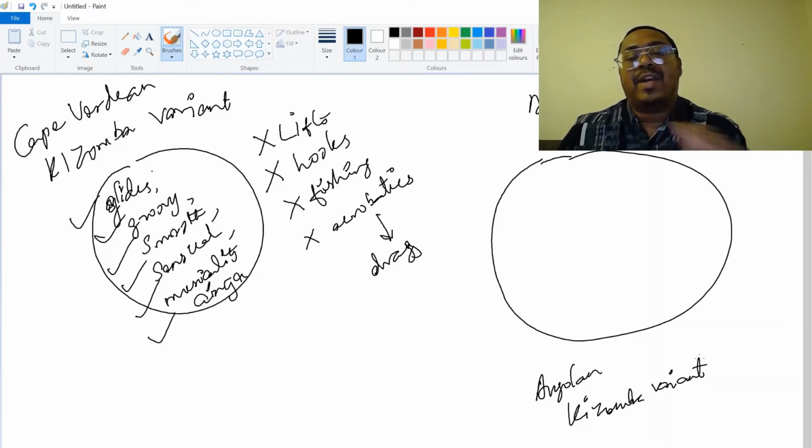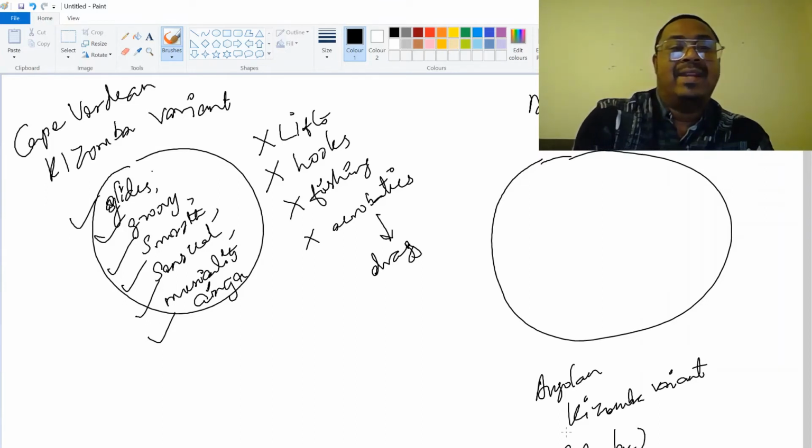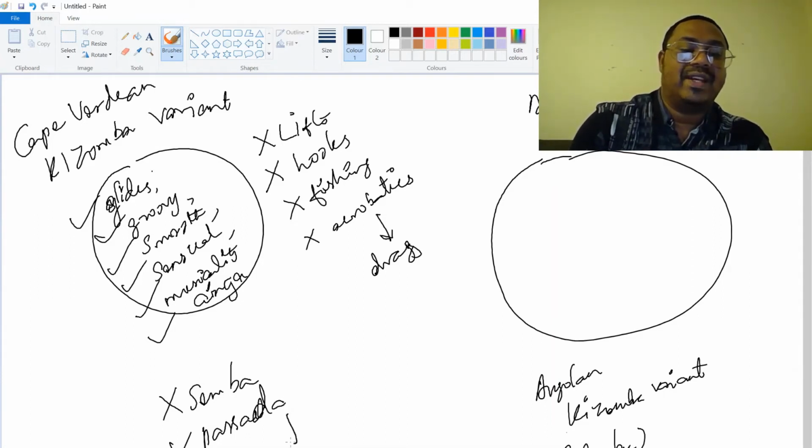I've just named it Angolan variant and Kizomba variant to give some perspective. This looks close to Semba, and this does not look anything like Semba. This looks close to Passada. We'll talk about this later.